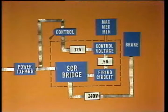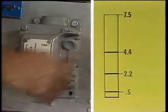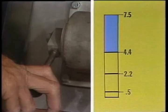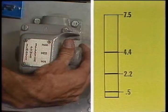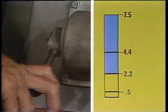This DC voltage goes to the brake coils, setting up the magnetic field which opposes rotation of the rotor, resulting in braking action. The power selector limits the amount of decrease in the control voltage, giving you 3 different ranges of DC output and ultimate braking power.